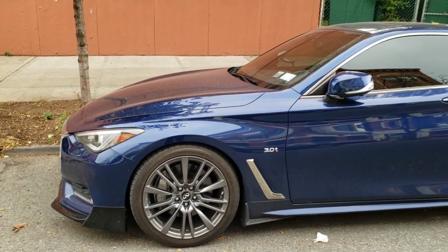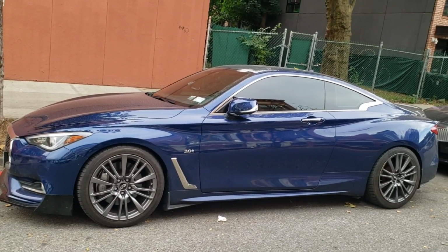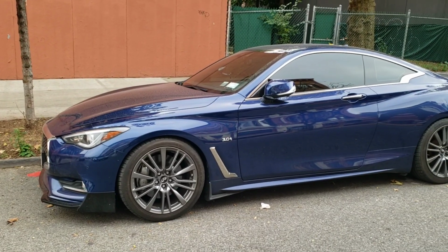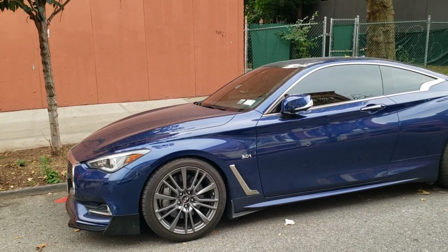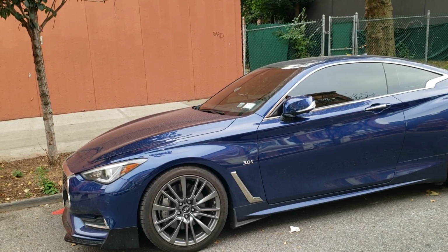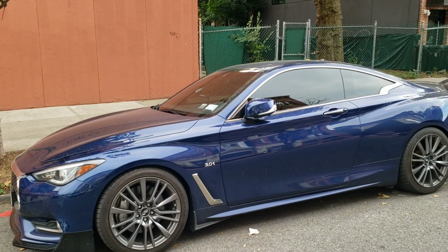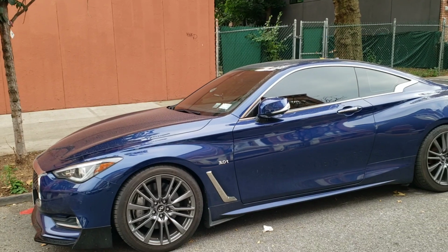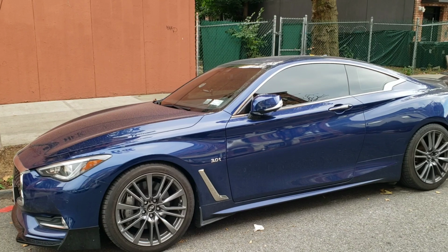All right, guys, so we finally did it. We installed the low pressure fuel pump. Remember, guys, this is the first piece of us going full E85 on our Infiniti Q60. The next thing we're going to install is the AAM competition flex fuel kit, which will be installed with a digital gauge. So that's the second part of it. And then after that, we should be fully ready to be retuned on E30, and even in the future possibly E50 on the low pressure fuel pump. I'm going to talk to Sam from Go Racebox and see if we can set up on E50, but we'll start with E30 and we'll see where we can go from there.